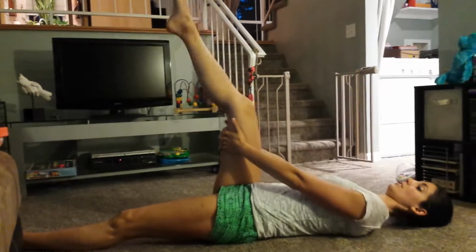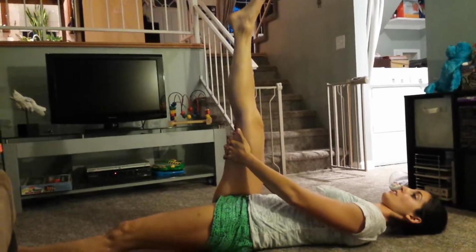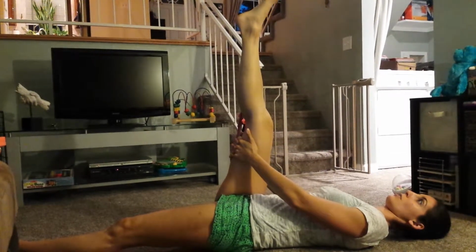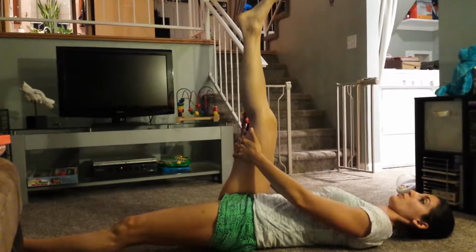Day three, sciatic nerve glides. The biggest thing here is pressure on, pressure off. You don't want to hold a nerve stretch at all. It's not like a muscle stretch. So the way this looks is like this. Leg straight, knee all the way straight as it can go. Pump that foot up and down. Pressure on, pressure off. Pressure on, pressure off.